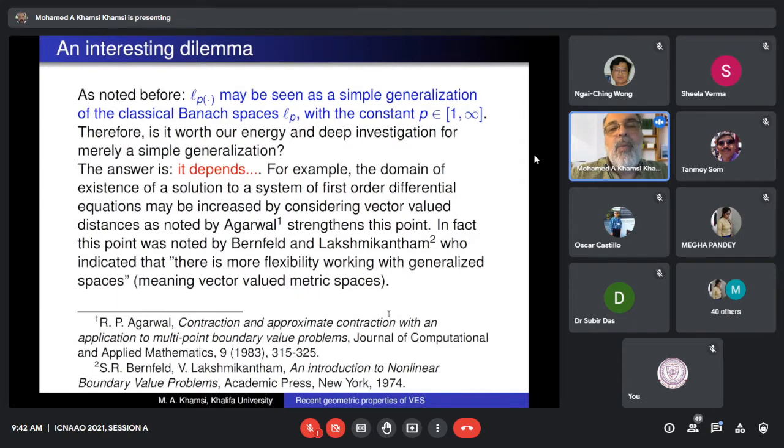The beauty of it is, what is it exactly that you are trying to do? What is the goal? So for example, here, if you look at something that caught my attention a few years back, when somebody, his name is Nawab Hussain, sent me a paper about what's known as cone metric spaces.